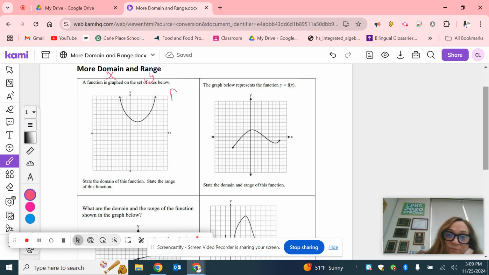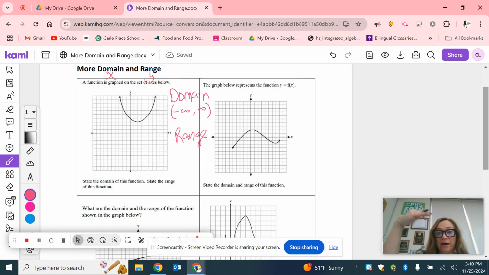So for domain, it's going to be all real numbers or the double infinity, which is negative infinity to positive infinity. Okay, now the range. When I look, I do see the double arrows towards the top, but when I look towards the bottom, there seems to be a minimum. So I'm going to name that minimum, and then I'm going to go to infinity, which is obviously higher, okay? So it looks like the y value of that minimum is right around here, which would be 3. So that's 3 to infinity.